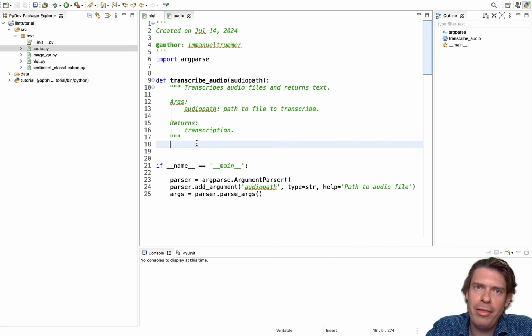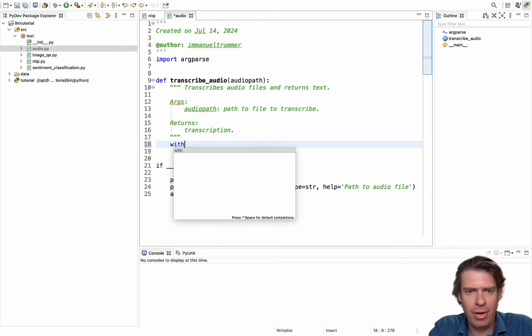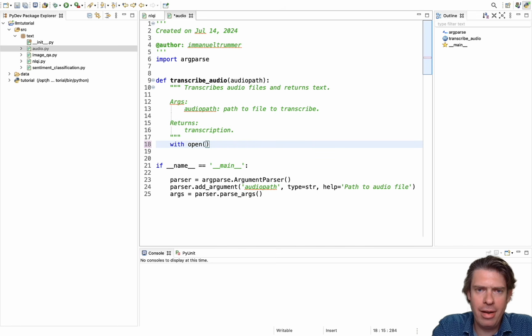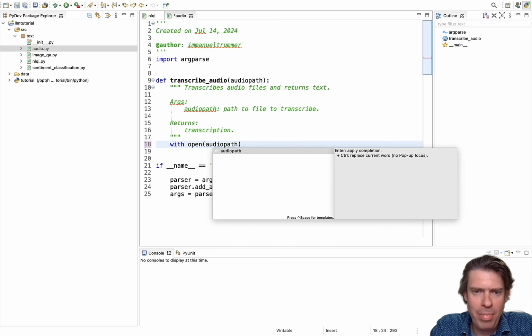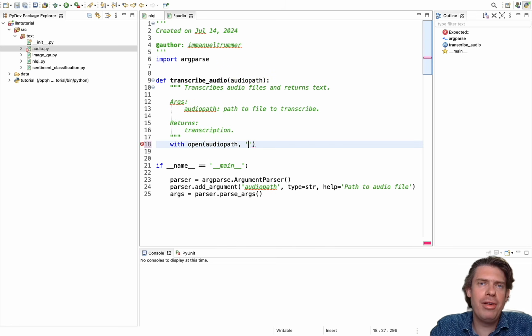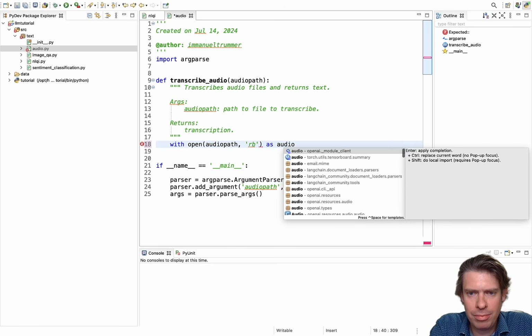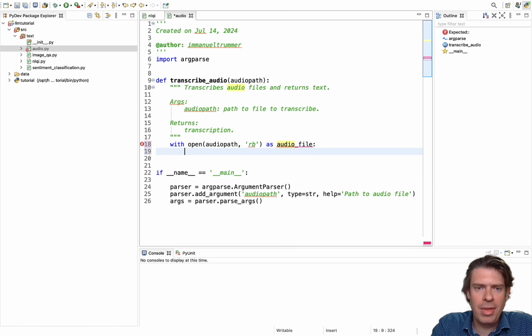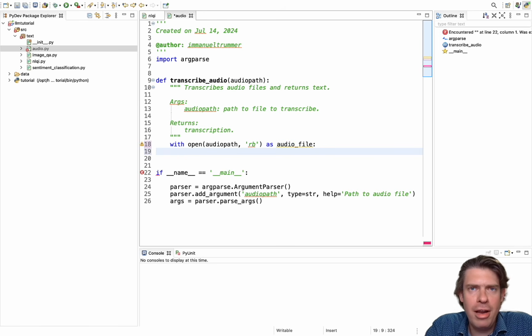Now in the body of that function, I'm first of all going to open the audio file. So I'm going to write with open, and here is the audio path, and I'm going to open the file in a binary mode. And now I'm gonna use functionality of the OpenAI library again.